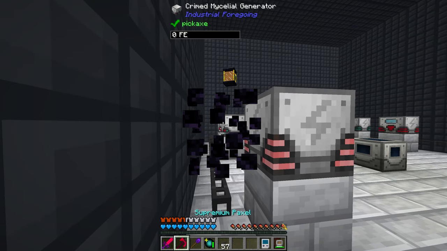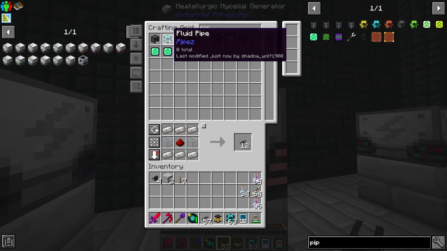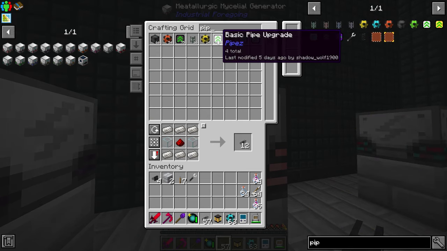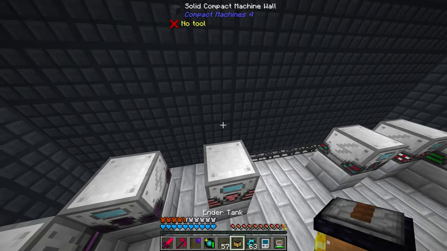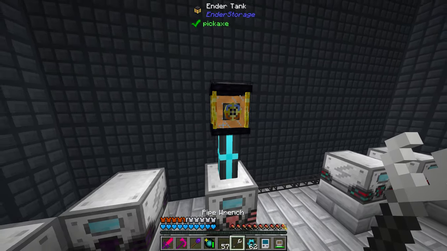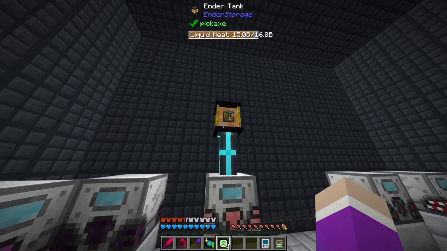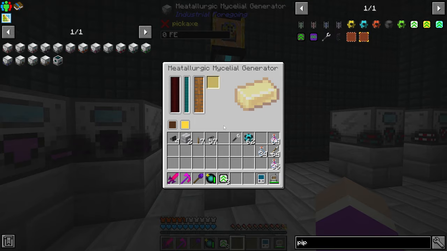This ender tank, I'm actually going to move somewhere else. I'm actually going to have a pipe. I know I said I didn't need a pipe, but I'm going to use a pipe and a basic pipe upgrade because I won't need that much. The fluid pipe, put the ender tank on top, grab my wrench, set this guy up to extract, and then use the easy pipe upgrades. There we go. So this guy should be filling up with meat anyway now.